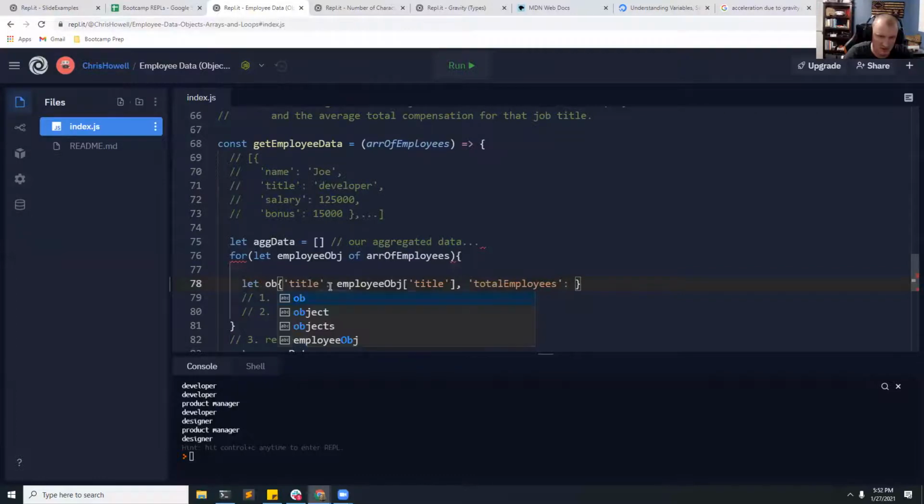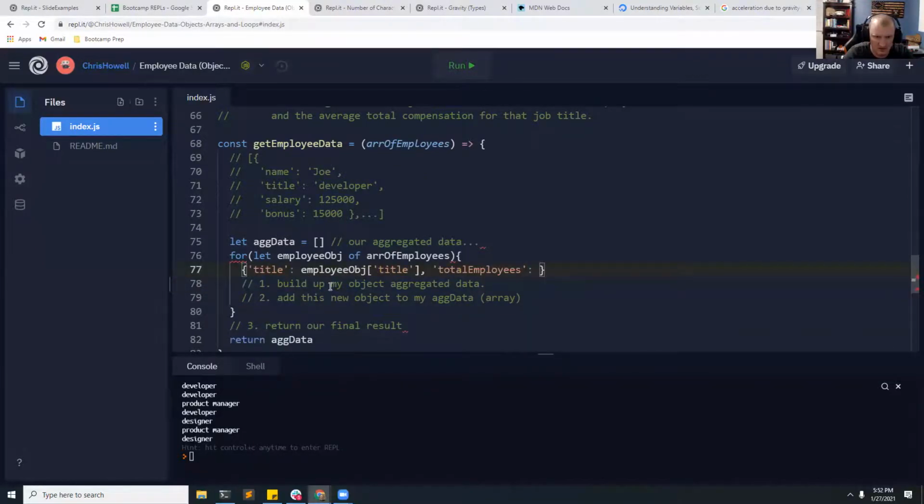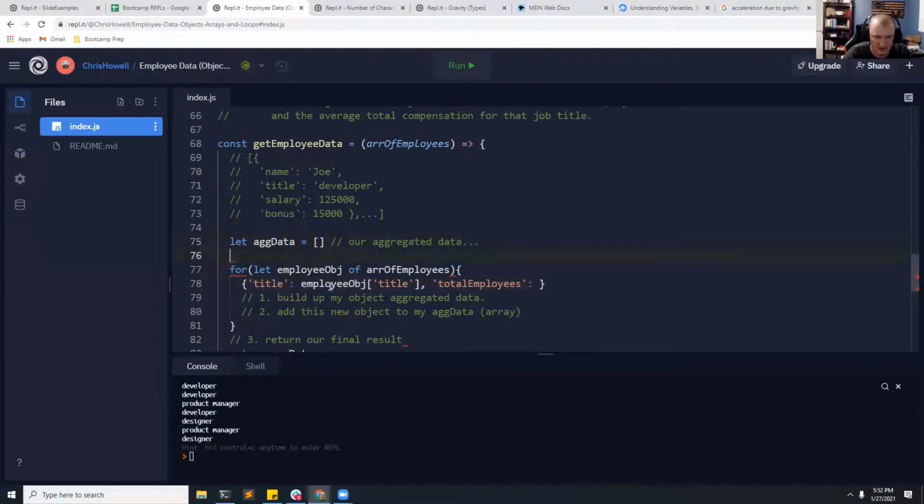This isn't going to work, but I almost want to loop over. I really need to check. Let me back up. We really can't do this in here. I can't make a determination of the total employees at the time of creating this object. I kind of have to do the same thing with the array, where I'm constantly building up an object that I eventually append to my array.